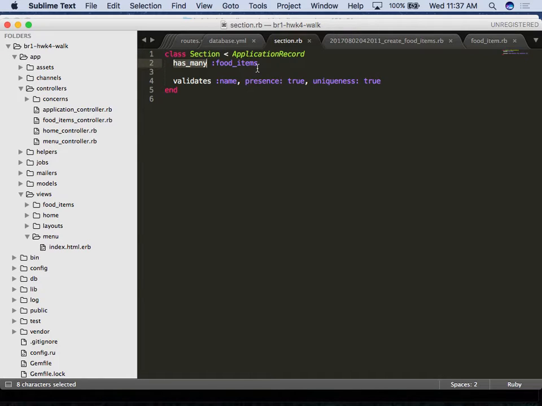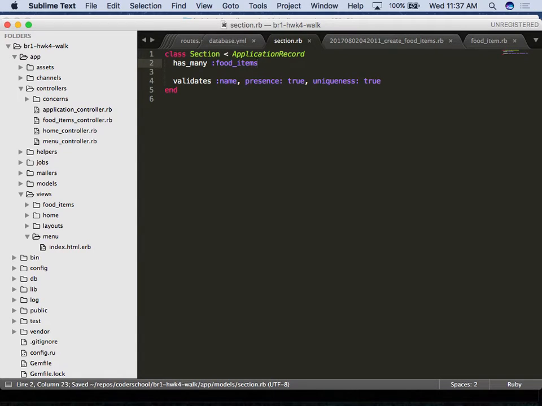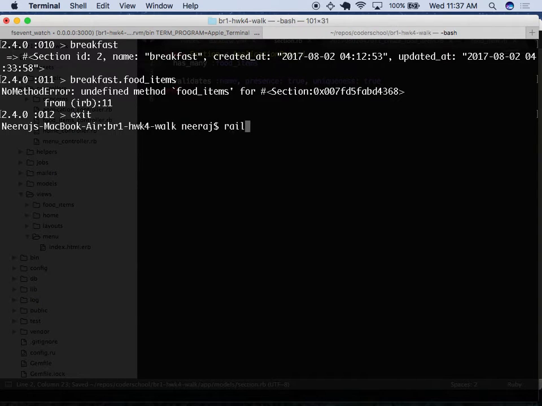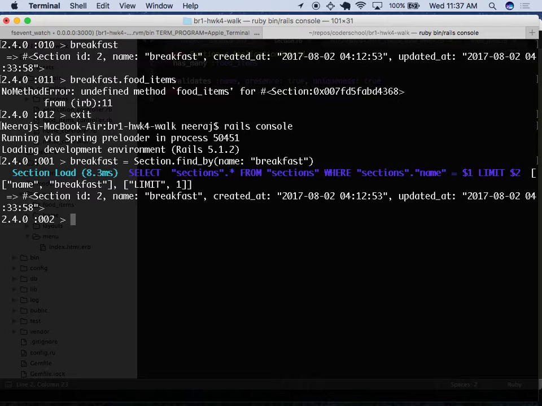In this case, section has many food items, not just one, but a bunch. That's why we don't just say has one food item. That doesn't really make sense in this context. Sweet. We'll reload. Alrighty, we got breakfast.